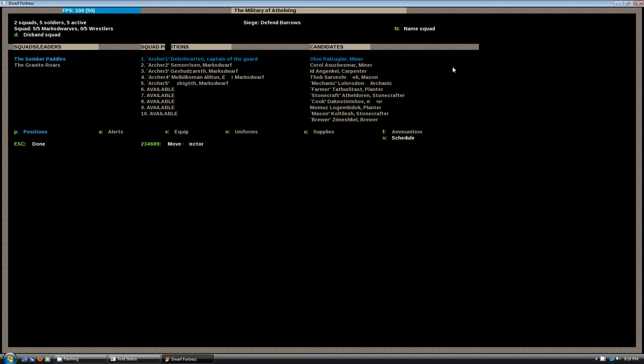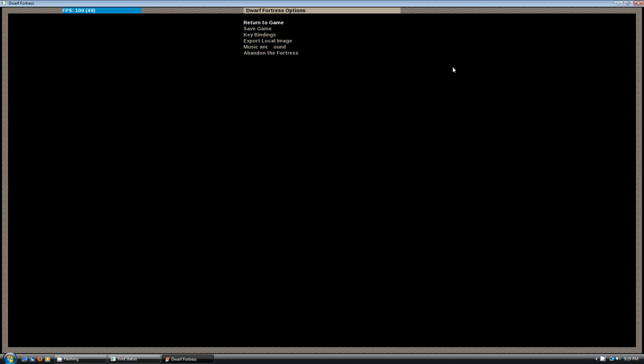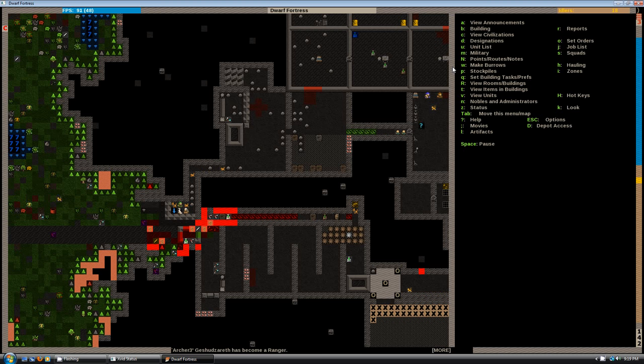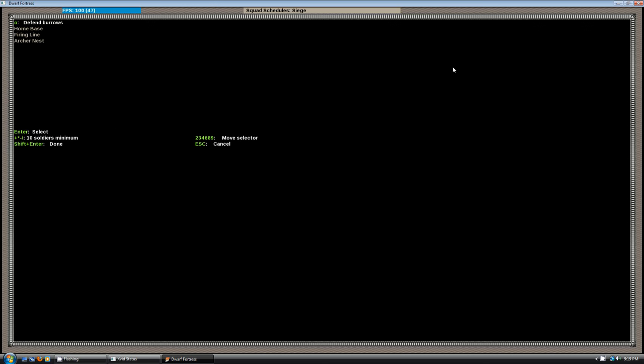All right, let's go to military. We can stand down now. Hopefully, I don't know. We probably lost that woods dwarf. We are bound to lose somebody. All right, so we're gonna set them back to inactive. I'm going to check on one more thing. Schedule. And what was it? Siege, edit order.